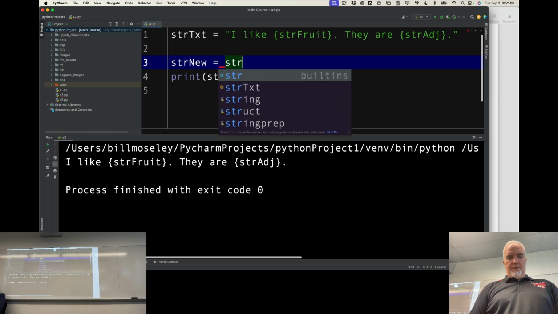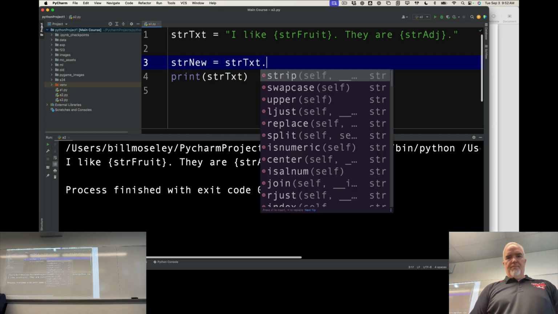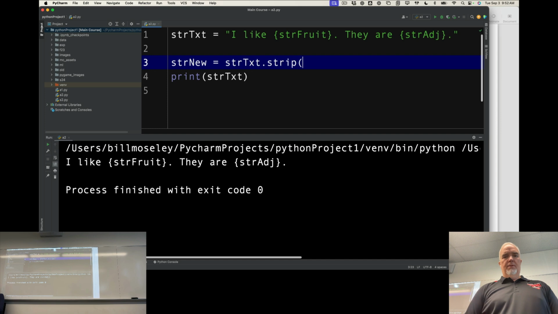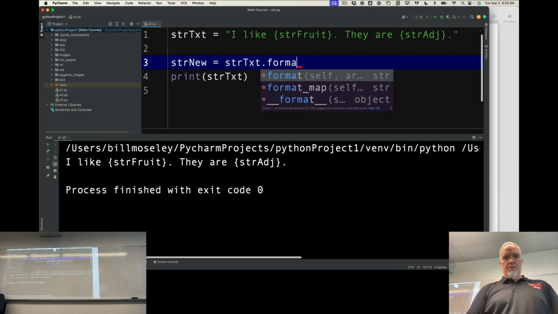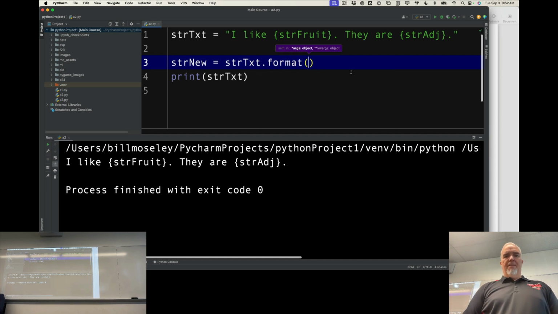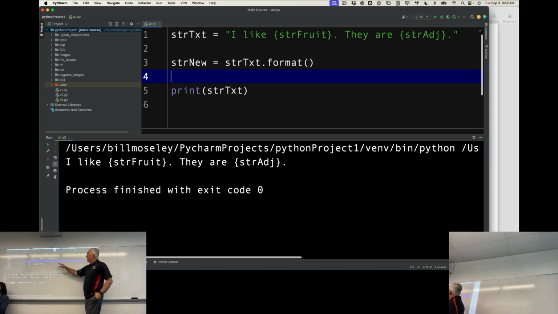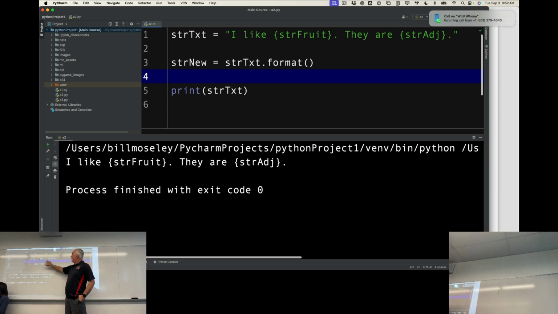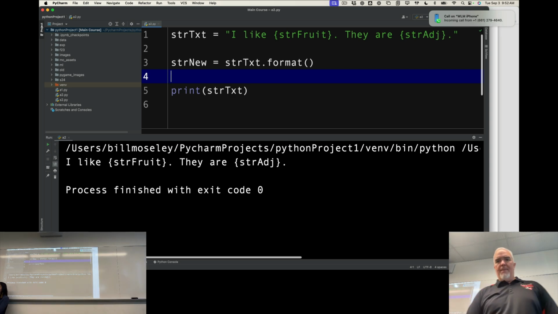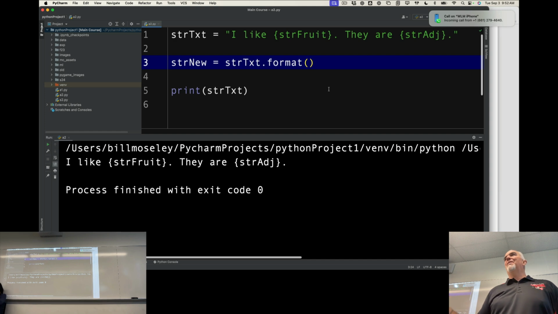But if I do this, which is to format that string, I'm calling a string method called format against this str text, and I'm putting it into str new. When I do that, I am telling it that I'm going to put things in those spots.